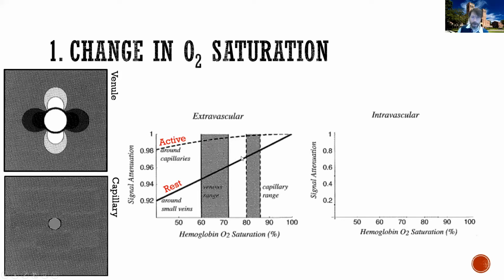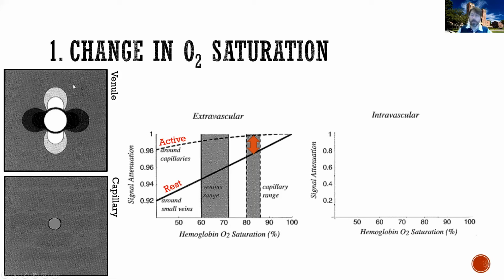So in terms of our capillary, we were here, and we were saying, well, when there is deoxygenated hemoglobin, protons dephase 3% faster. When there's no deoxyhemoglobin, protons dephase much slower. Really, they dephase less than 1% faster than if this were not here, and everything were exactly the same shade of gray. So this is how big the change is between rest and active around a capillary.